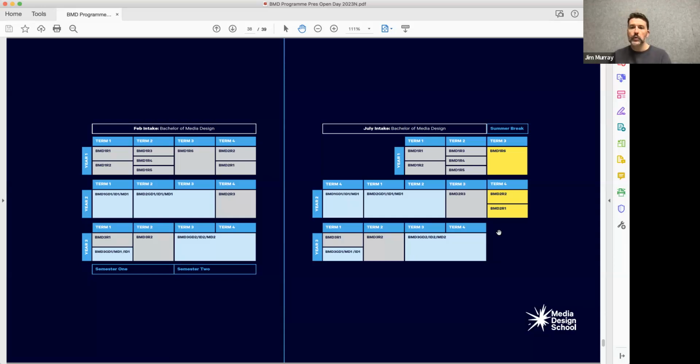So when you come out of your first year, you join in July, and when you come out of your first year and you enter in February, when you come back in February after a little break that you've got, you'll be coming back and setting your major. So you're sharing that major components with people from the February intake, and that means you can undertake those live briefs at exactly the same time.